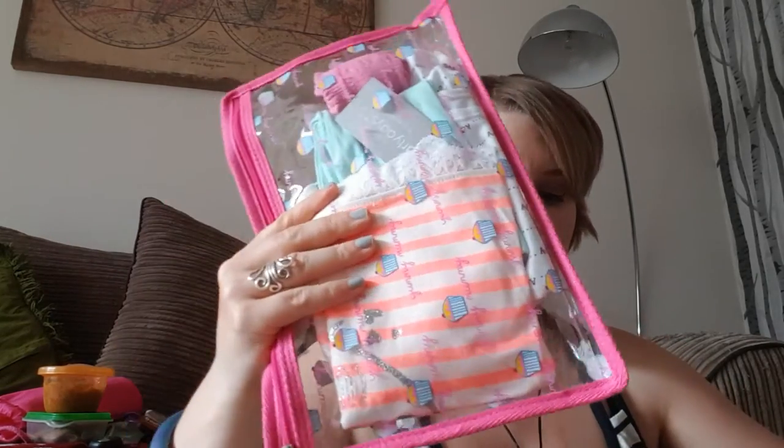If she does need a change, there's one in here. What I like is this bag is wipeable — you can just put the dirty clothes in. There's also a little pen holder, and Velcro straps on either side basically for bottles. This bag came with two insulated bottle holders, but since she's not bottle-fed — she's breastfed — we use them to put her food in now that she's weaning. She's seven months at the end of this month.